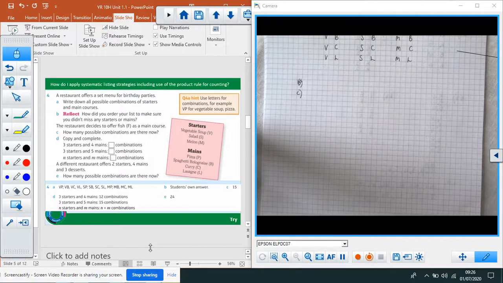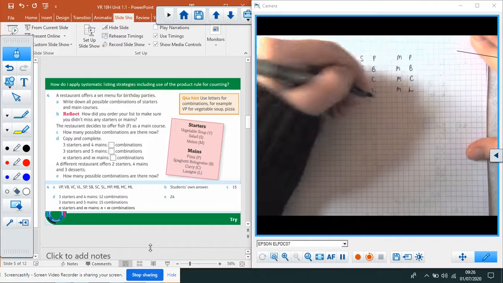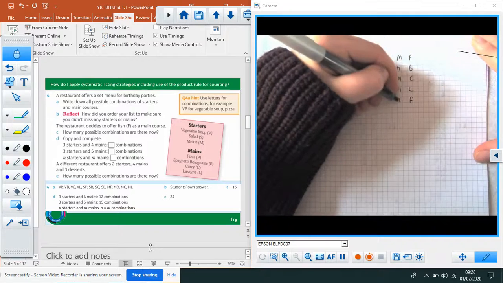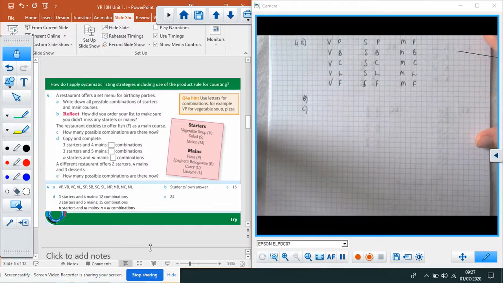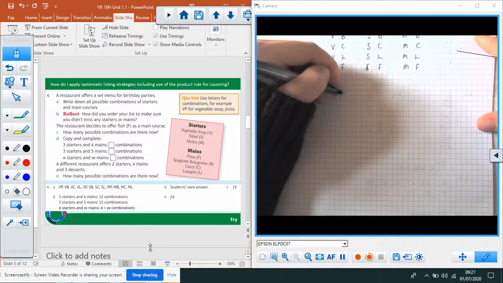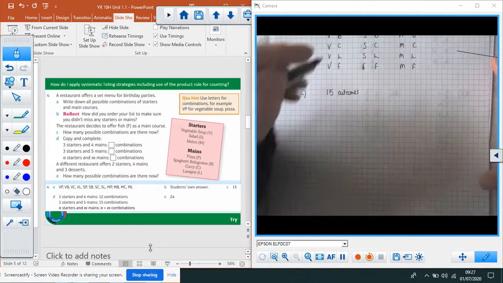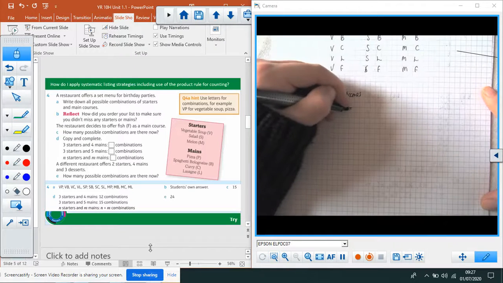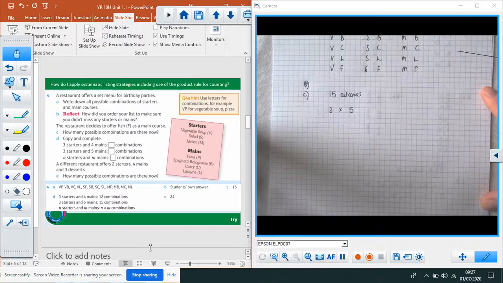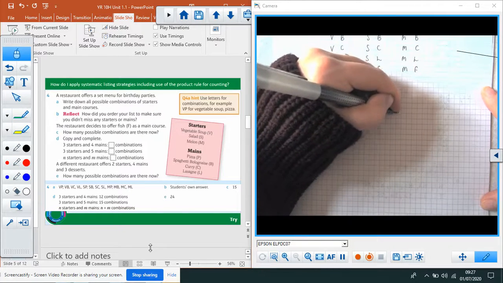Okay, so what you have to think is, well, fish is another main course. So each of those starters, if I go back to my part 1, each of those starters is now going to have a fish option, isn't it? So there's an extra 3 different options. There'll be 15 outcomes altogether. And remember the other way you could have done that is, well, there's 3 starter options, and now there's 5 different options for the mains. Multiply them together, that gives you your 15 outcomes or combinations.